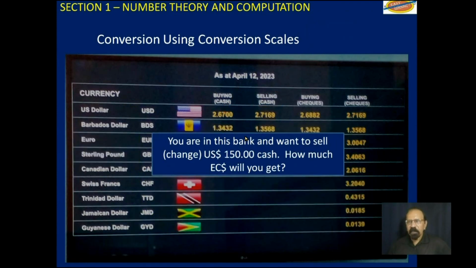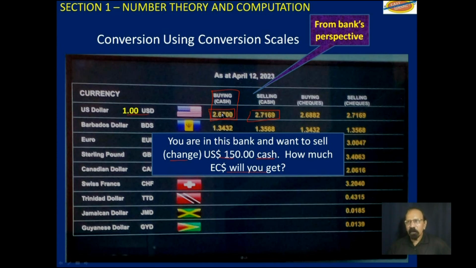Let's look at another example. You are in this bank and want to sell, that is change, 150 US dollars cash. How much EC will you get? From the bank's perspective, the bank will be buying your US dollars. So we will use this exchange rate here, not this one. This is the one when they are selling to you.